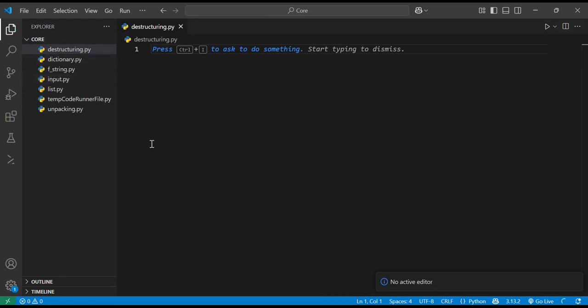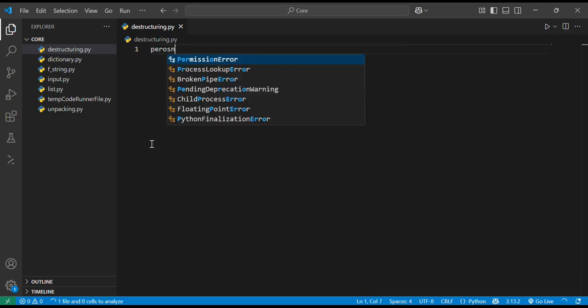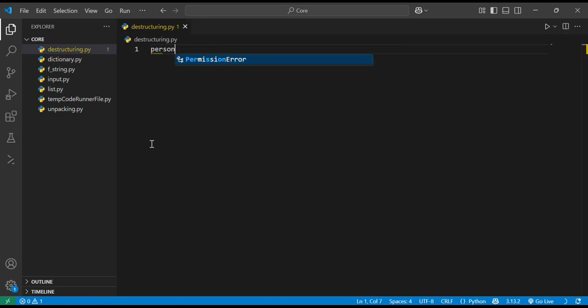So what is basically destructuring? Destructuring in simple language is a way to assign the elements of a list, tuple, or an iterable sequence to multiple variables in one line only. Let me give you an example. If I am taking some person's name in a tuple format, let's take the details: Krishna, 20, and you can take ECE over here.